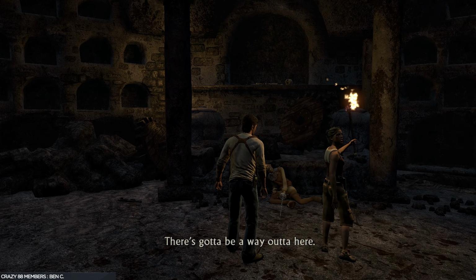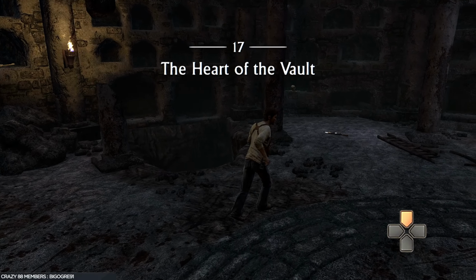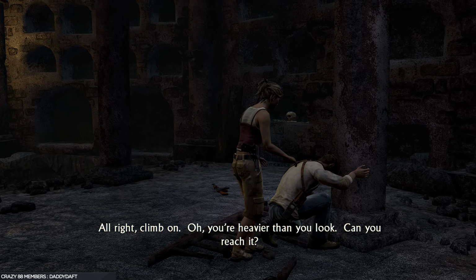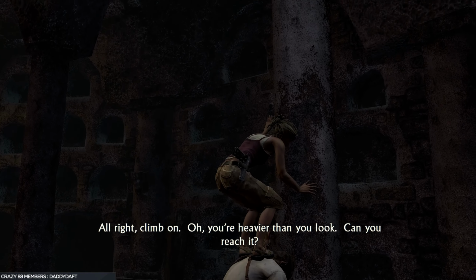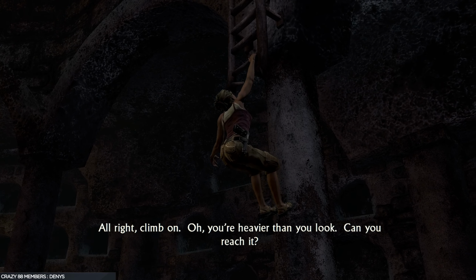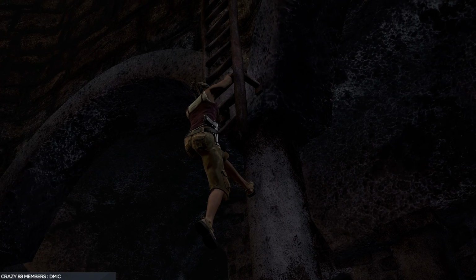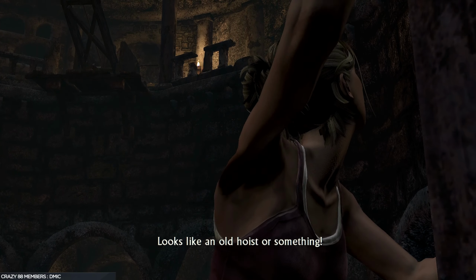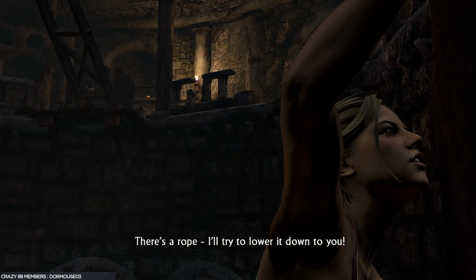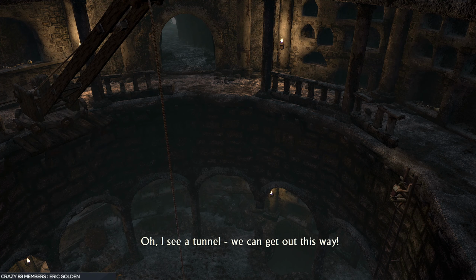Grab the ladder to start the sequence. There's gotta be a way out of here. All right, climb on. Oh, you're heavier than you look. Can you reach it? Looks like an old hoist or something. There's a rope. I'll try to lower it down to you. Oh, I see a tunnel. We can get out this way.